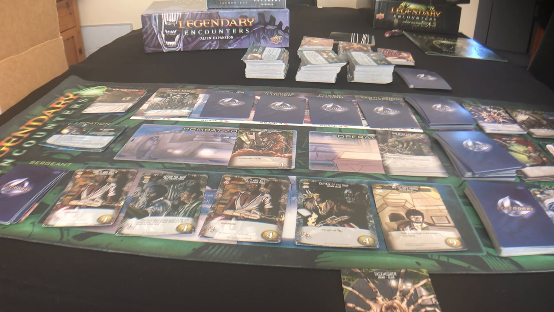1, 2, 3, 4, 5, 6, 7, 8, 9, 10. 10 combat this turn. Oh wait. Yeah, 10 combat. Let's double check. Oh, quarantine procedure. Let's do it. Oh, for God's sake.